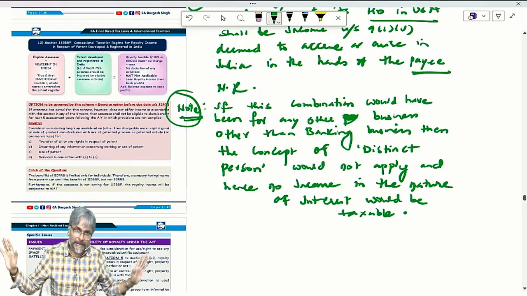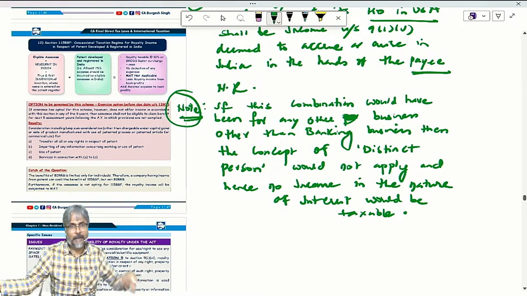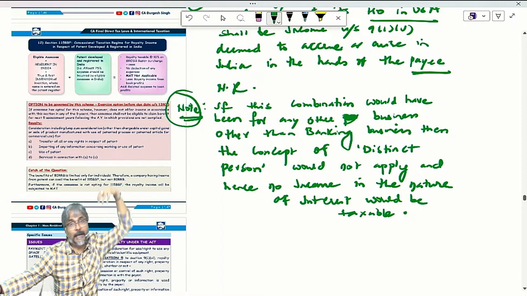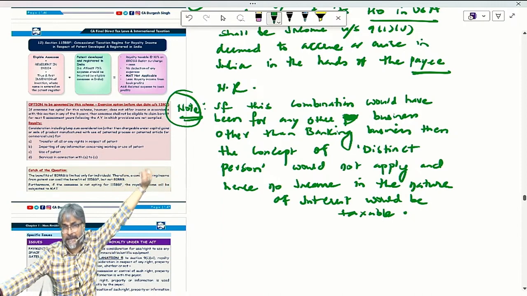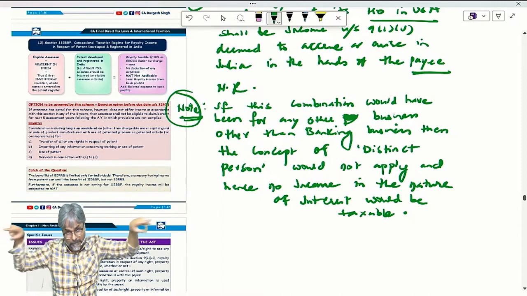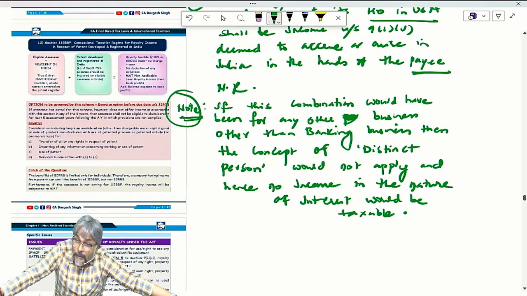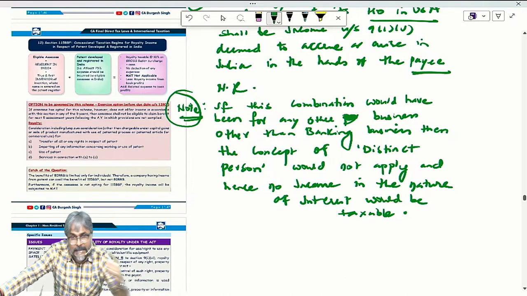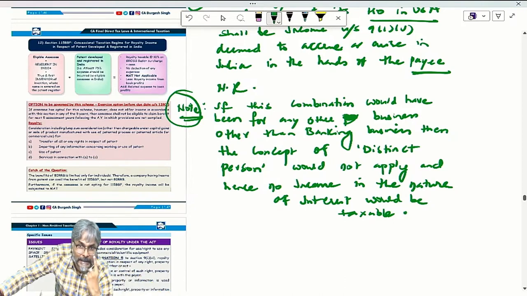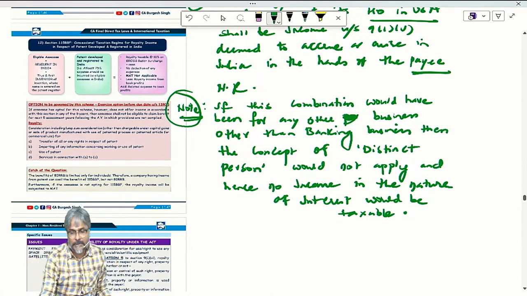for all the cases, if a branch or head office in India and another branch or other establishment outside India are doing a transaction, then they are deemed to be a distinct person. Deemed to be a distinct person. Whereas income tax, it is only applicable for one case, where the SSE is engaged in the banking business. That is the reason why this note has been given to all of you.